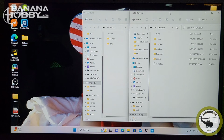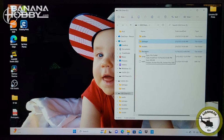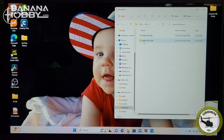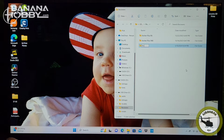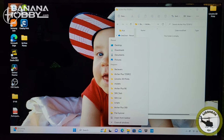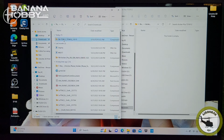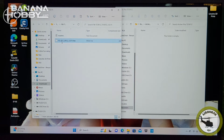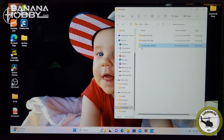These are the two windows that come up. This one window right here, you don't need. Right here, as you can see, I added a receivers folder. I like to keep my stuff tidy and everything. We're going to create a new folder so we can have it for the TDSR12. Once we've got our folder created, we're going to go to our download folder, grab the file, and basically just drag and drop it right into here. Once we drag and drop it, we'll go back out of the folder and back in to verify that it's in there, unhook the radio, and we're done, ready to move on to the next step.